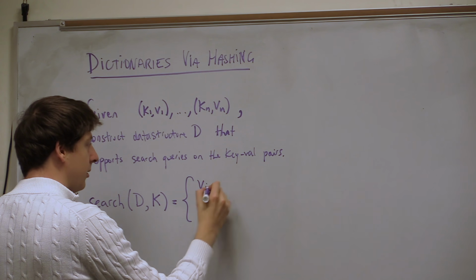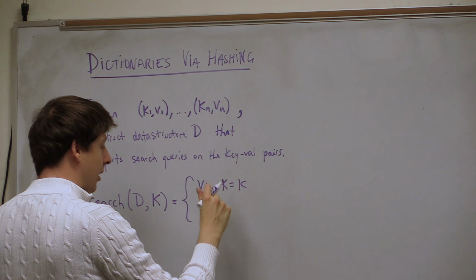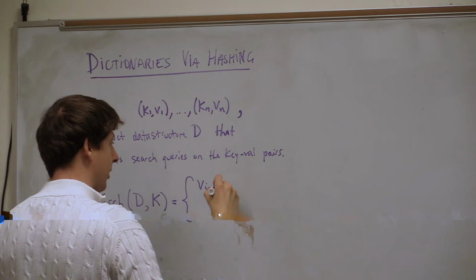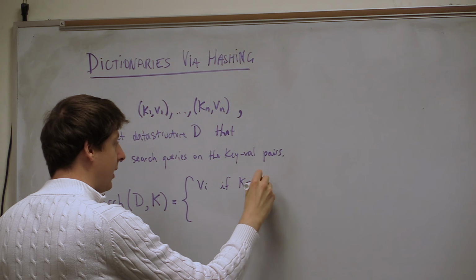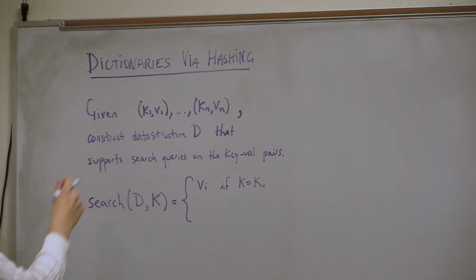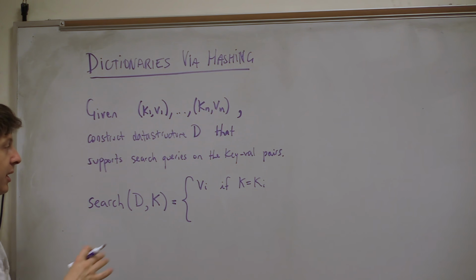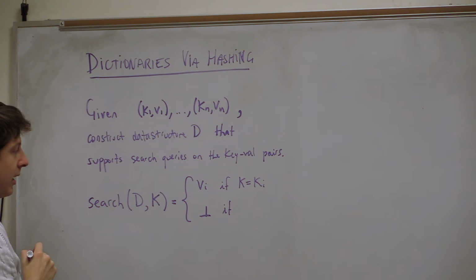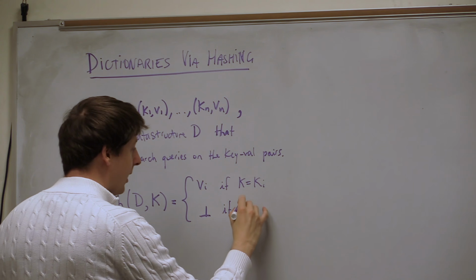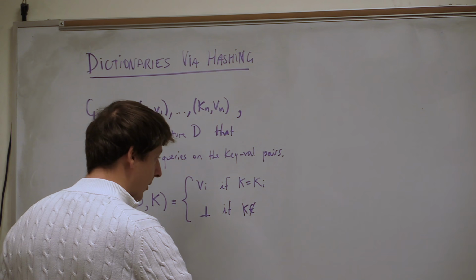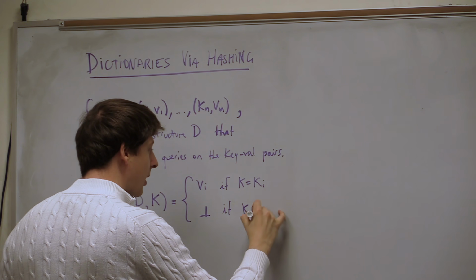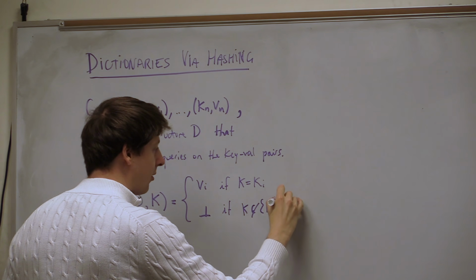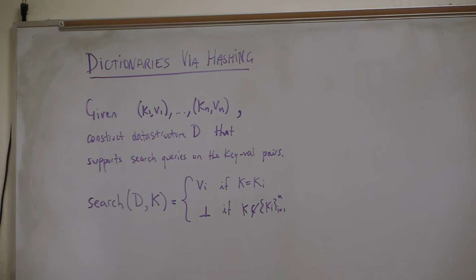either the value associated to the key, if the key was in the list. So if the key that you're passing was one of those from which the data structure was built, then you're supposed to obtain the value. Otherwise, you get some symbol that says nothing to return, because the key that you gave me is not among the keys from which the data structure was built. Okay, this is just a search query. You have a bunch of key value pairs, put them in a data structure, and later you want to query, here's the key. Could you please give me the value for it in case it is one of the keys?